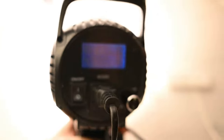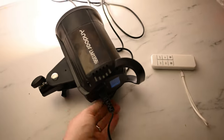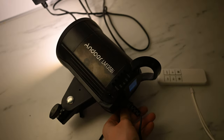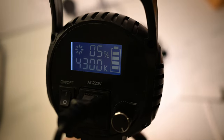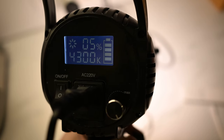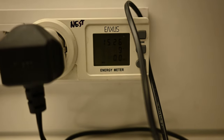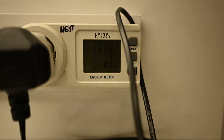Oh my goodness, it's too bright. Let's put 5. It's like 5% of full power. The usage is like 9 watts.